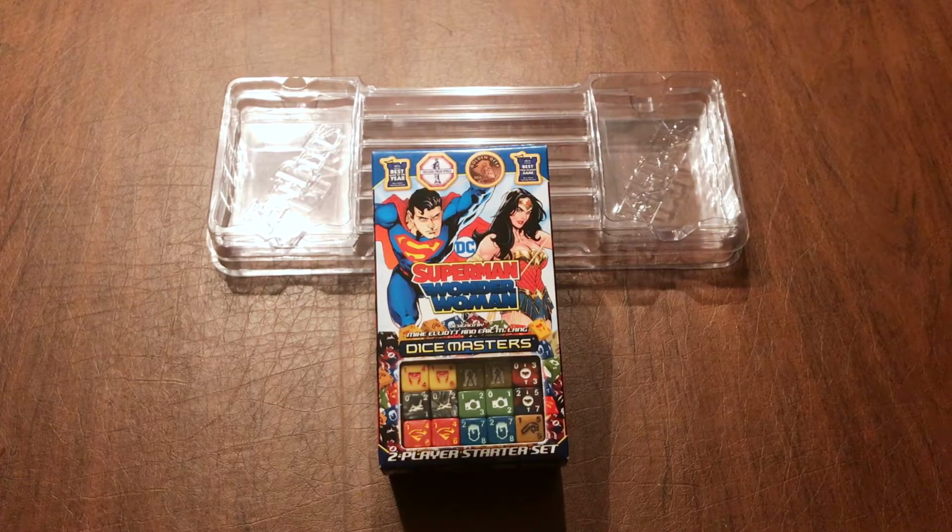Hey everyone, it's Chris and Team from GamingWithSwag.com again, and we're here today to review the DC Superman and Wonder Woman Dice Masters starter set. This was given to us by WizKids, and we are very fortunate to be able to review this today. Thanks, WizKids. This is the two-player starter set.